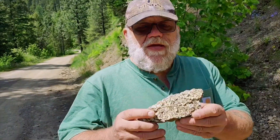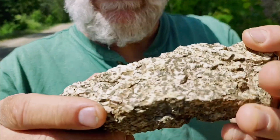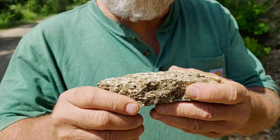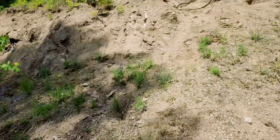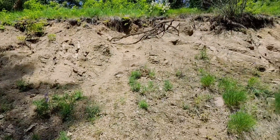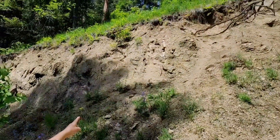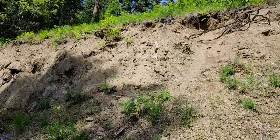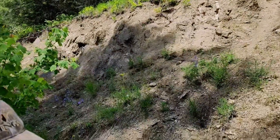This is granodiorite. It looks very similar to the gabbro but it's not. This is an intermediary rock whereas gabbro is a mafic rock. We got your sample out of this wall here, out of this granodiorite wall. If you look up here at the top, you'll see that quartz vein and we tried to get some of that into the sample for you. Usually this stuff runs around with gold in place. It looks very promising.